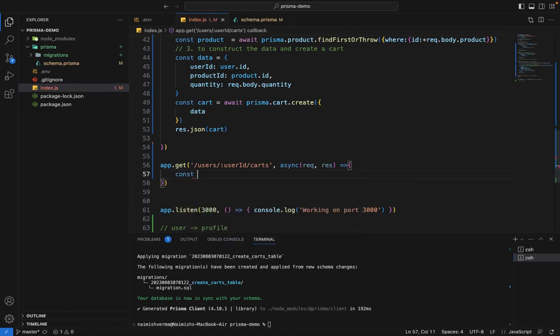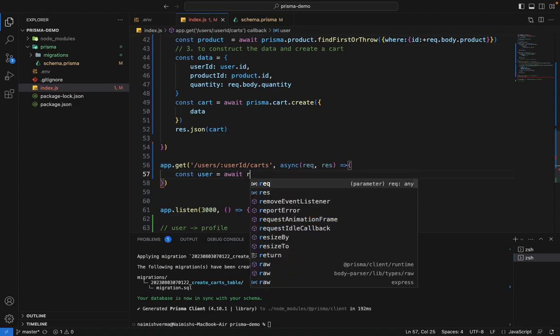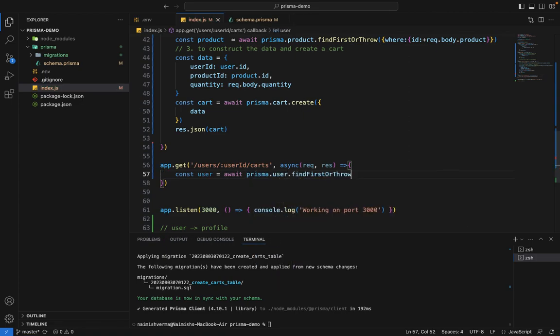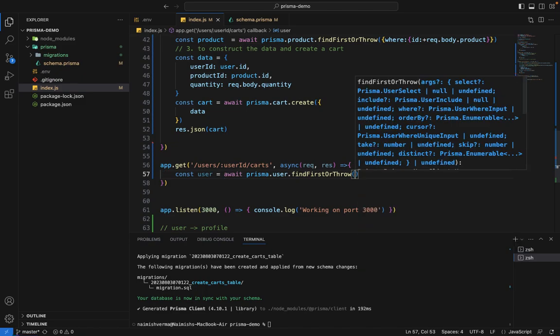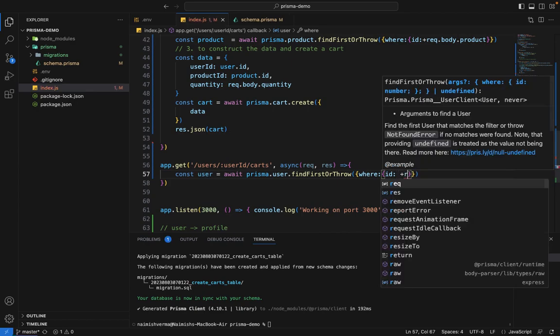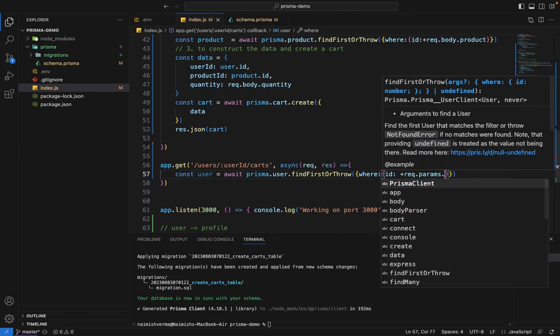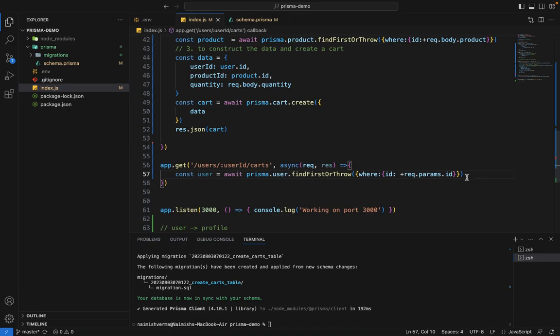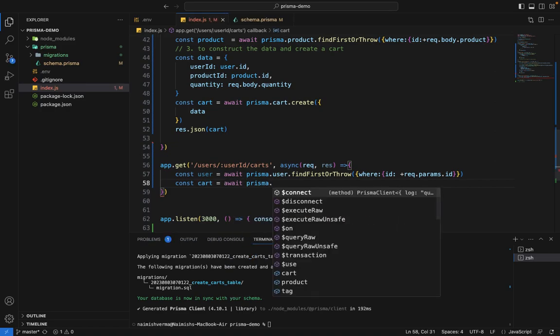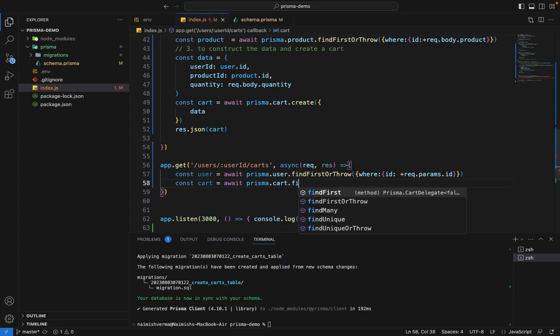So we'll say const user, same stuff, await Prisma dot user dot findFirstOrThrow, and we'll say where ID colon request dot params dot ID, and we'll say const cart is equal to await Prisma dot cart dot findMany.